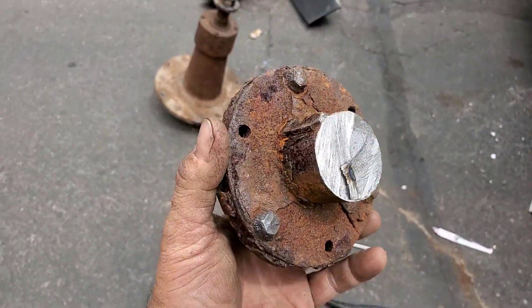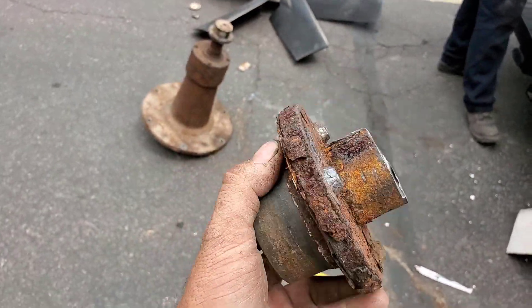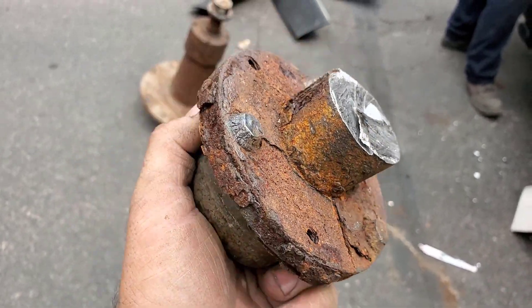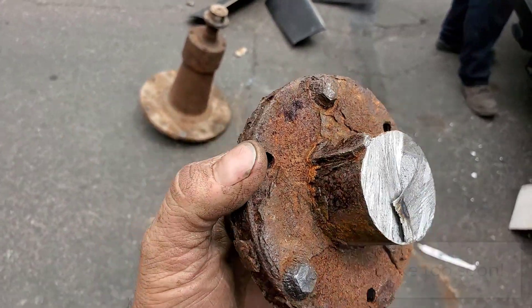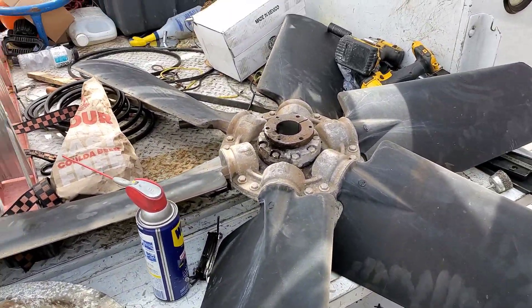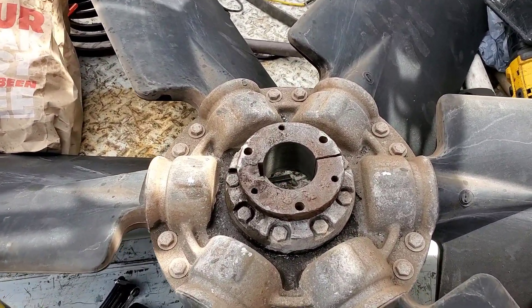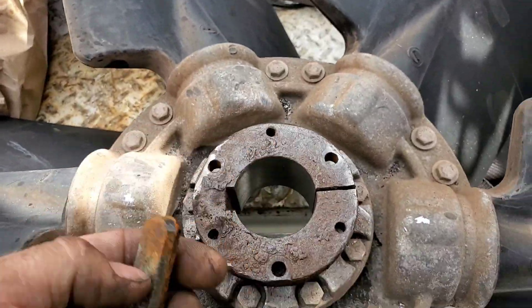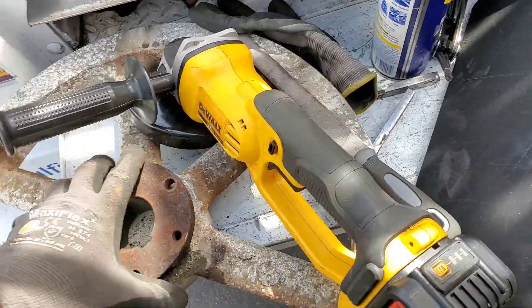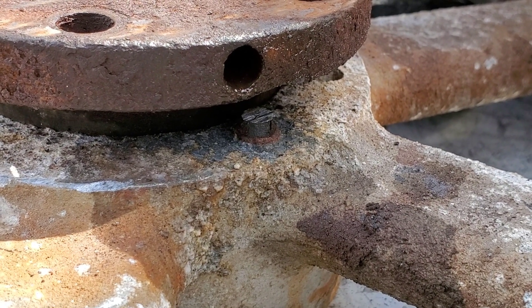This is the hub pulled out of the pulley — look at the corrosion on there. That shaft is seized to this freaking tapered hub. Look at that — even the Woodruff key, it's just so corroded. Even if you could get these two pieces to separate, who the hell would even think of using this part again? All the bolts seized in the aluminum pulley and in the aluminum hub for the fan. Old studs broken off into the aluminum there — ain't using that again.